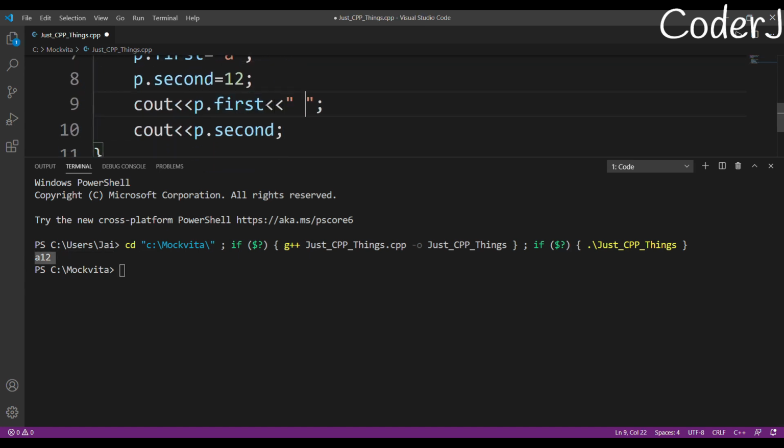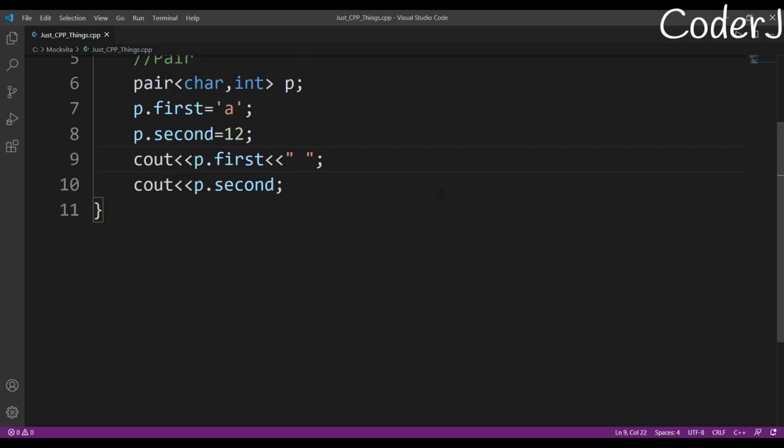So that's it. We are done with the basic operation of printing, and there are other ways of defining an element in pairs also. Suppose you don't want to use first and second in order to give values to pairs, so you can also use this way. Just this parenthesis way, we use it in vectors also, I believe.